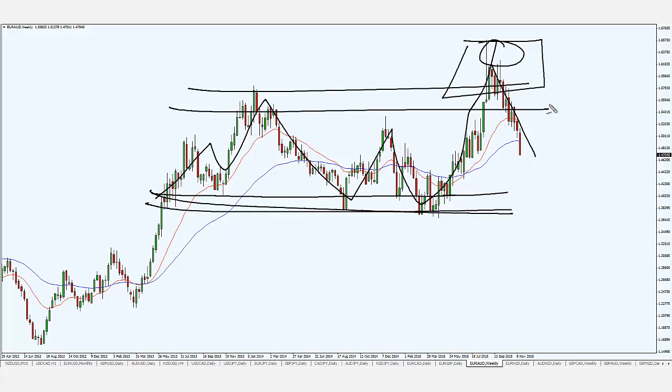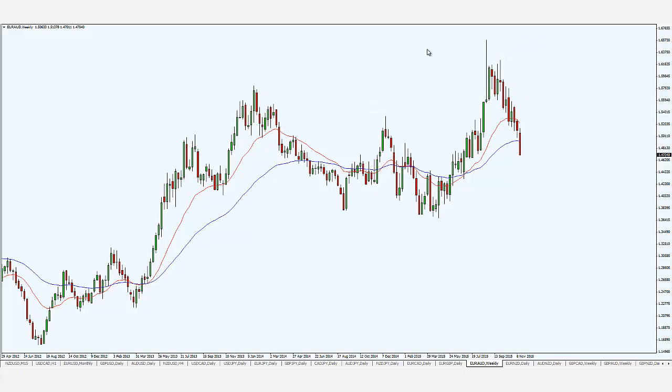So those who are long basically got trapped, and hopefully they cut their trade, because price right now seems to be trading back lower into the range. So on the weekly chart, you can see price back into the range, and if you ask me, there's a good chance of it retesting back these lows over here.